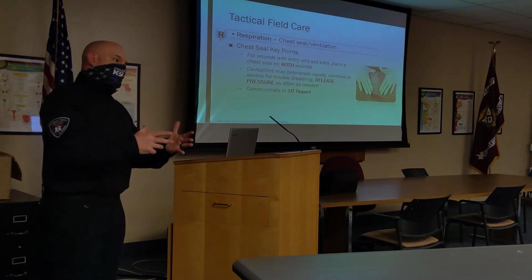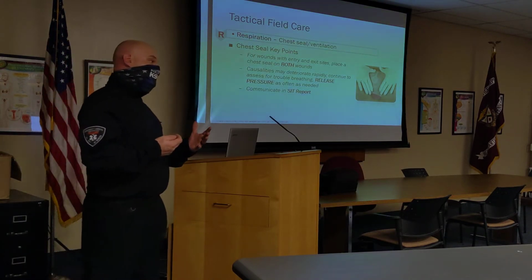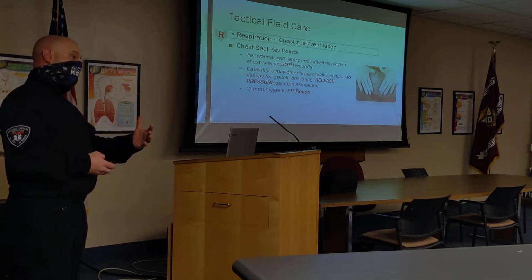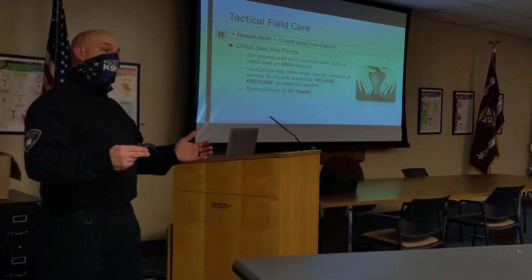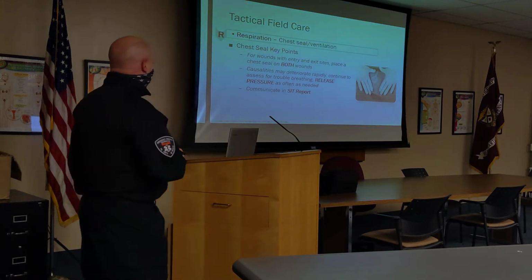Do you know what's in your kit? Do you carry 2 chest seals in your IFAK? It's probably an important thing to realize because, again, most of what we see, especially in the street now, is a lot of high-power weapons. Heck, you get up into northern Montgomery County and all the deer hunters have all their 308s. It's going in the front and it's going out the back. You're going to need a chest seal on both sides.